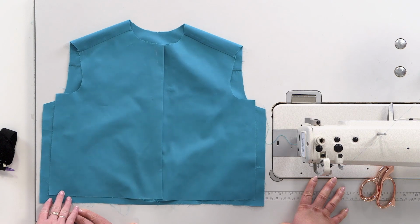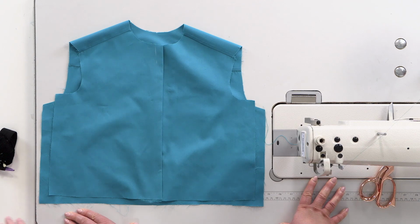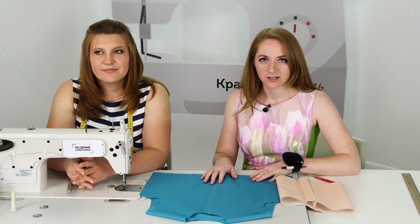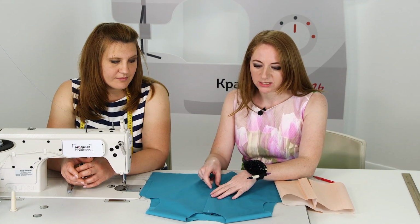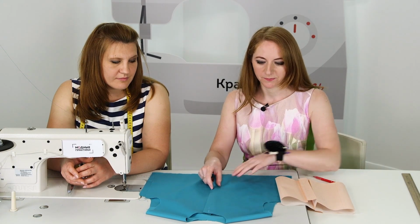Today we will continue the technology lessons. As you can see, we are working with the same model as last time. We want to show you one way to handle the strap on the shirt. Be careful, there are many troubles here.